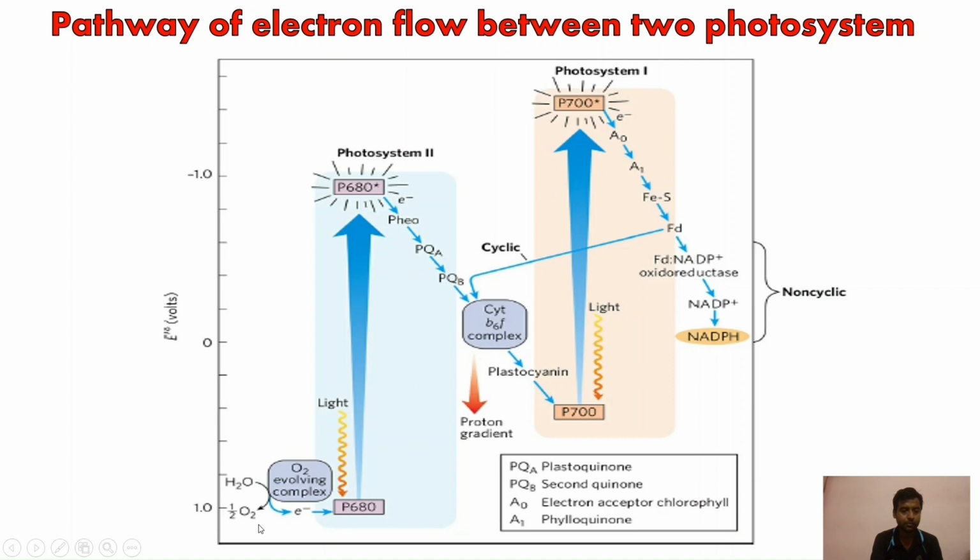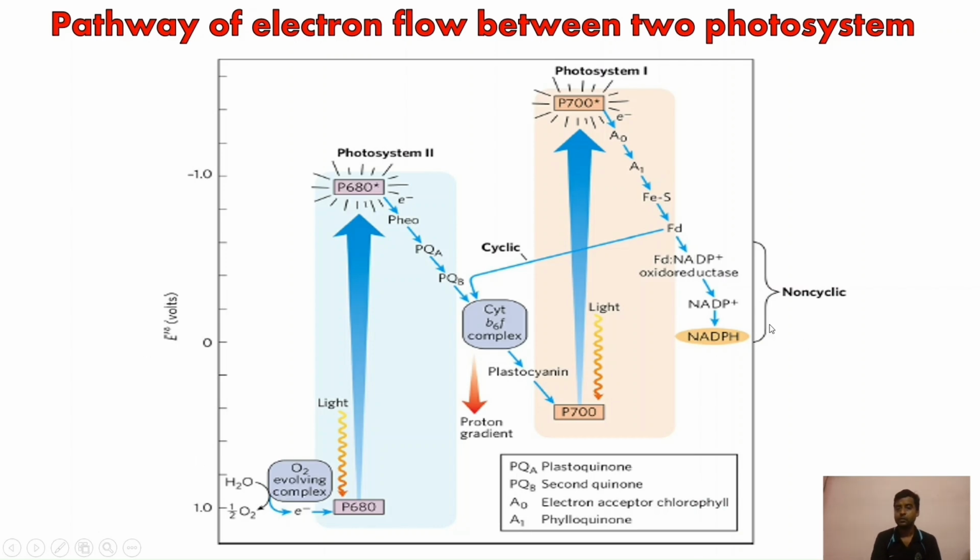Here water is split by the oxygen evolving complex, and electrons are transferred from the water molecule to P680, and the electron excites Photosystem II, and is transferred through a series of chlorophyll molecules to the cytochrome b6f complex, and then to plastocyanin, which is the only copper containing carrier. From plastocyanin, the electron is transferred to Photosystem I. After that, the electron is transferred to A0, A1 and the Fe-S reaction center, and after passing through ferredoxin, NADPH is produced. This is the total overall non-cyclic photophosphorylation.